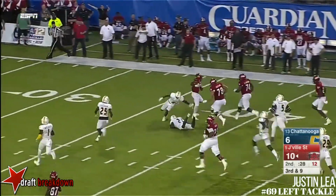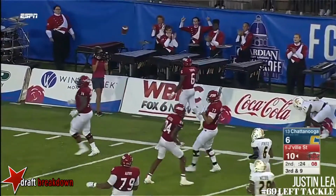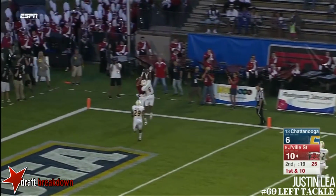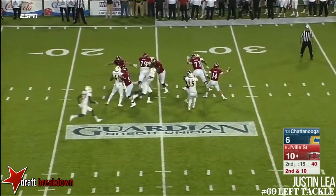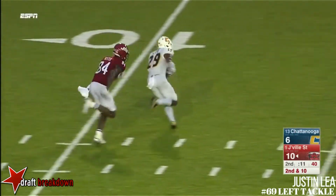Rock Thomas again, exploding, spinning, taken down inside the 20. Have to block, and you've got a wide open field. 24 seconds after Thomas stopped the clock going out of bounds. End zone throw in traffic, broken up, and here. There's the pressure. Horn over the middle, juggled, and picked off.